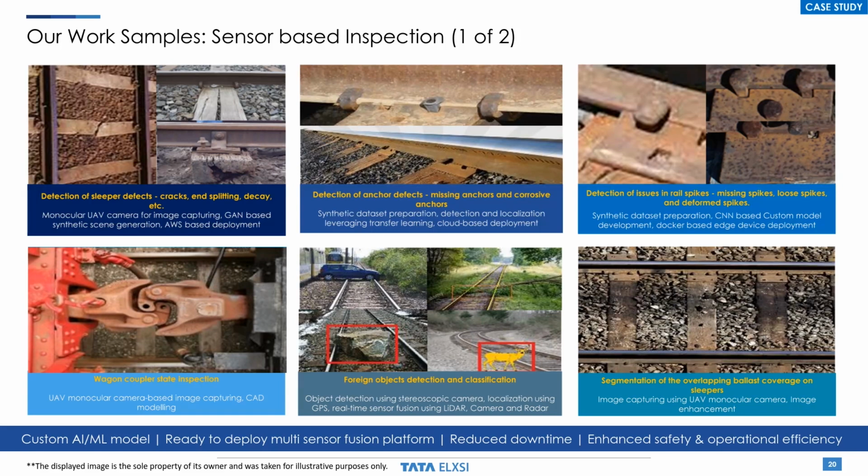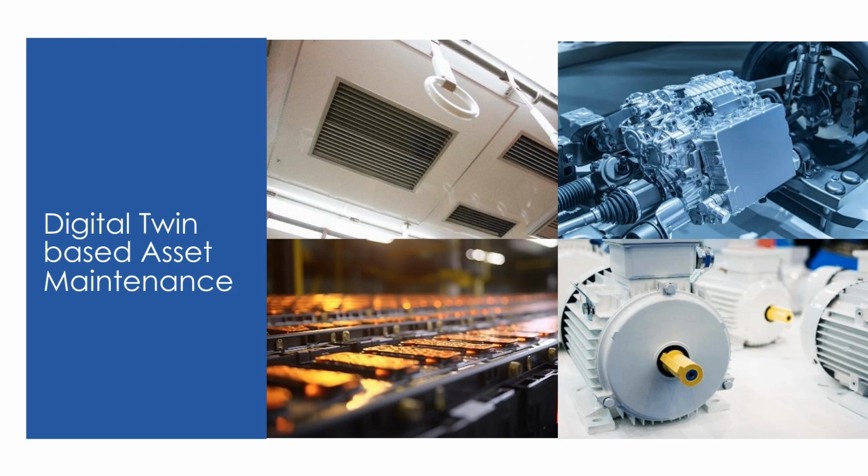For example, getting images of different types of breakages in a cross tie may not be possible easily. And in these circumstances, using synthetic scene generation is going to be very useful. Now I'm going to show the digital twin development platform called LeXi, which we have developed, and some of the digital twins we have developed using LeXi as a development platform. This is applicable for any of the onboard systems which are there on a rolling stock.